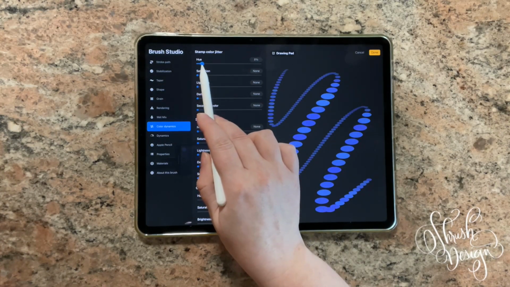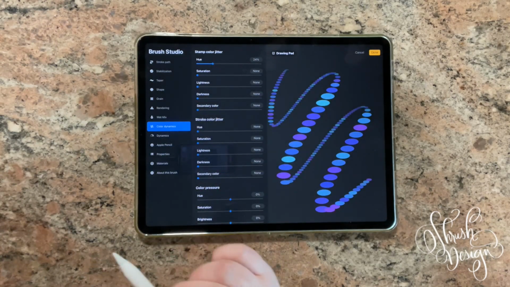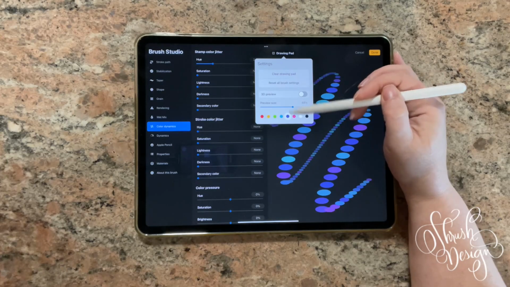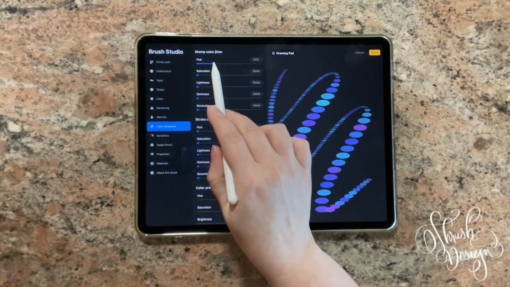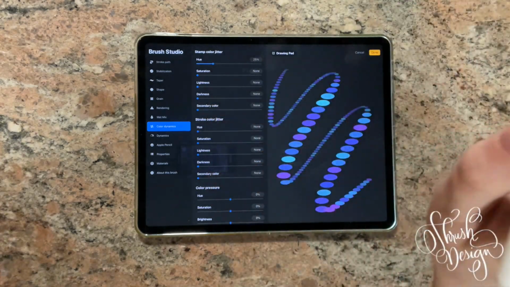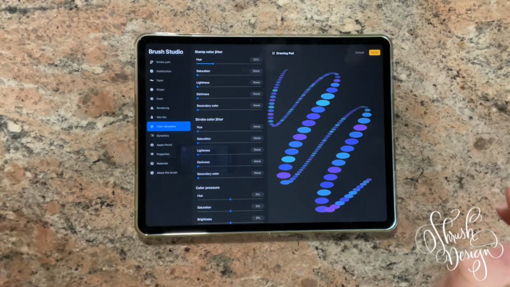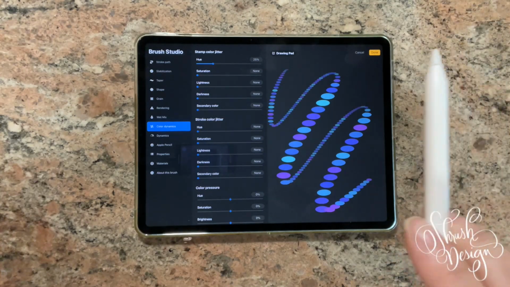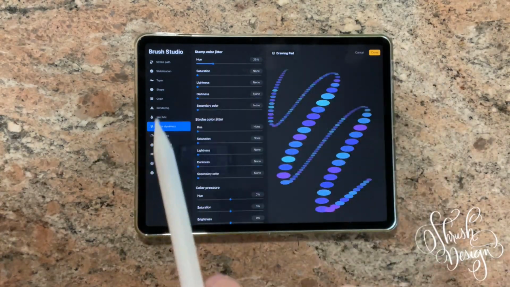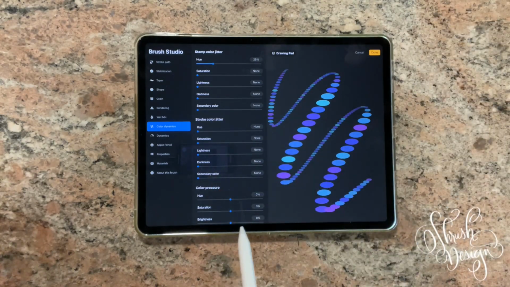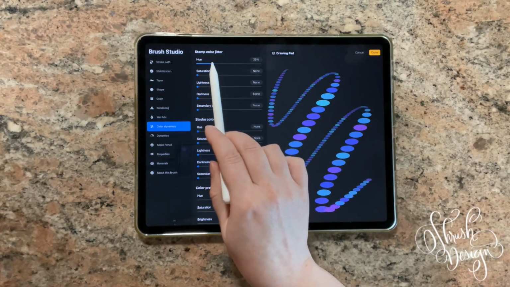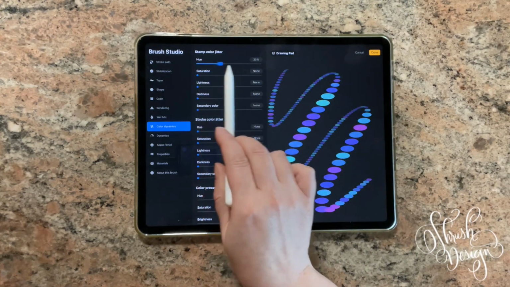And basically, this percentage is the color that you're starting with. So we started with this purple one here on the drawing pad. Wherever that color is on the color wheel, it's taking a percentage around the wheel. So 25% would be like a quarter of the way around the wheel, and it would go within that quarter percentage-wise, and the quarter this way too. And then 50 would take you 50% around, and then 100 would give you the entire color wheel, basically. So that's what that percentage is.